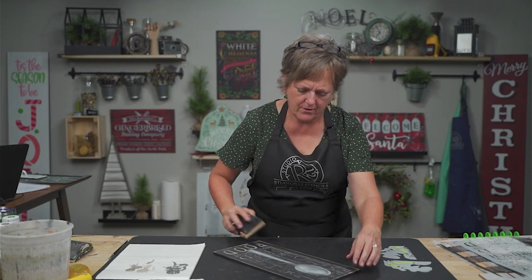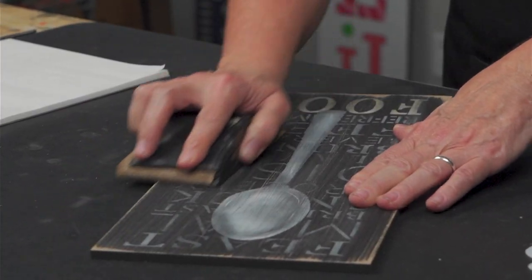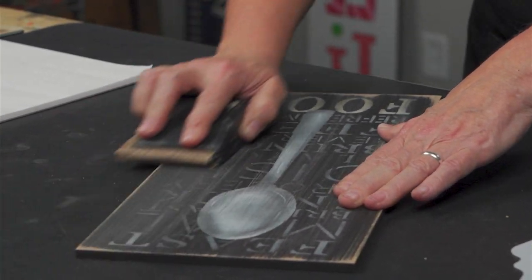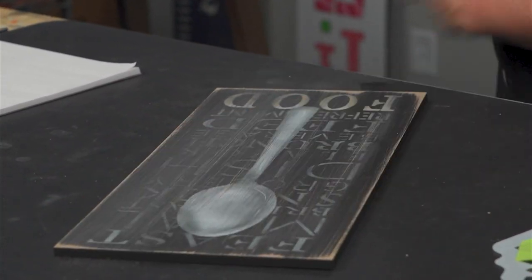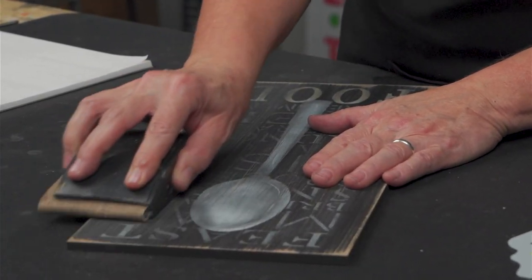Okay, so I'm gonna actually kill this side. Okay, so if I go through too much, that took out almost all the detail except for up here on Mr. Bright Guy.